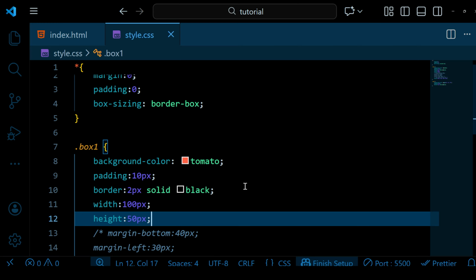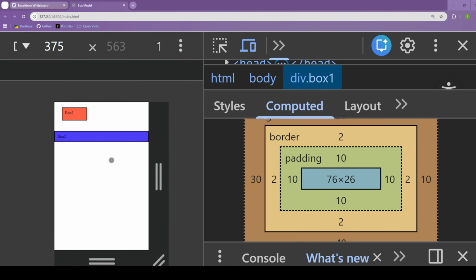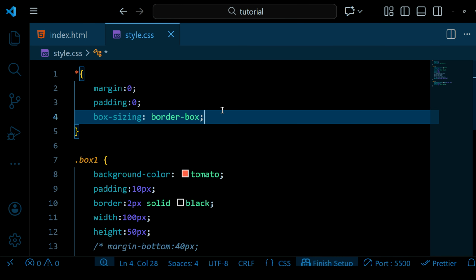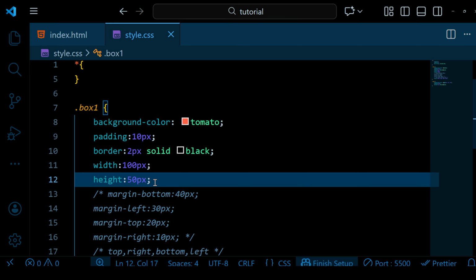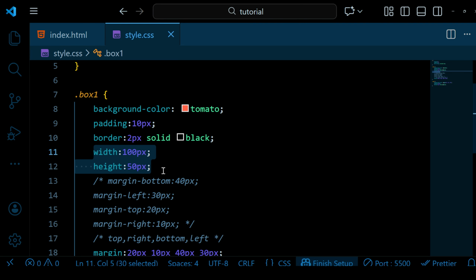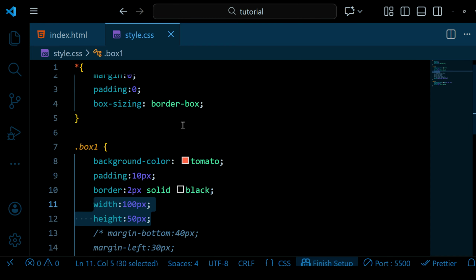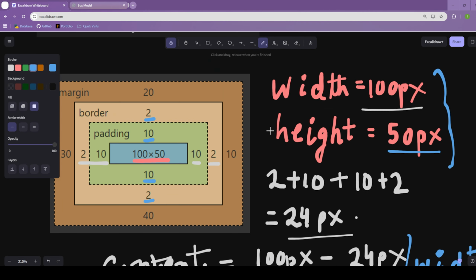So in short, if the interviewer asks about the total height and width, if it is border box, then whatever value you give as width and height, you can simply say that would be the original width and height. But in case of the default one, that is content box, things will change.